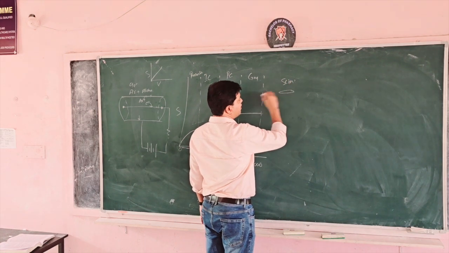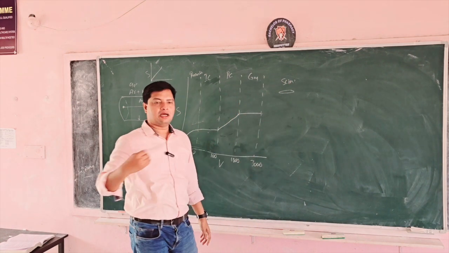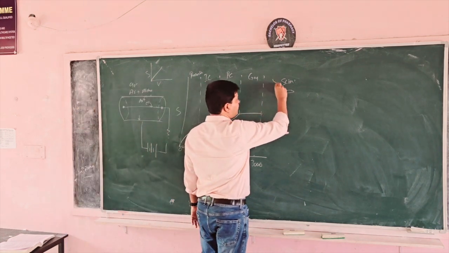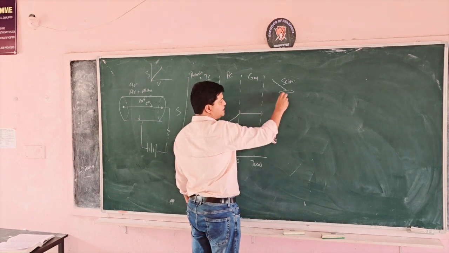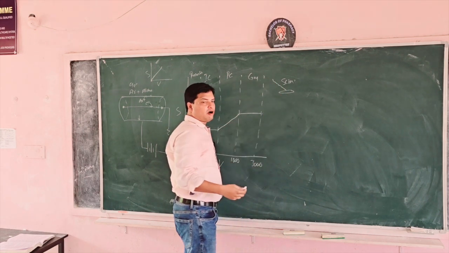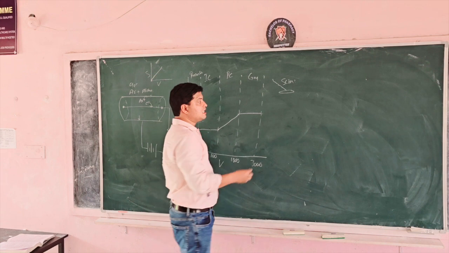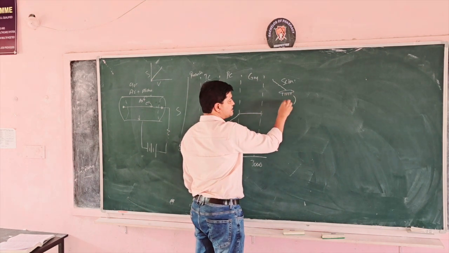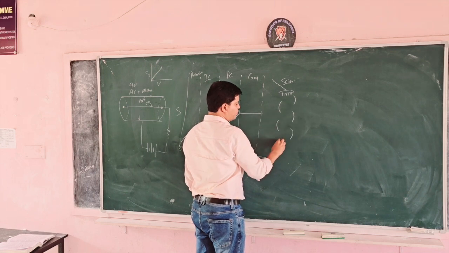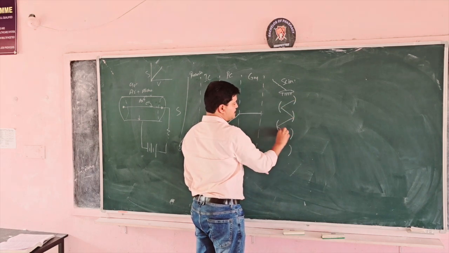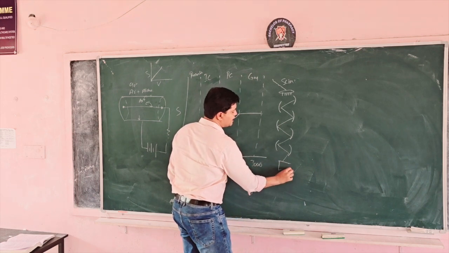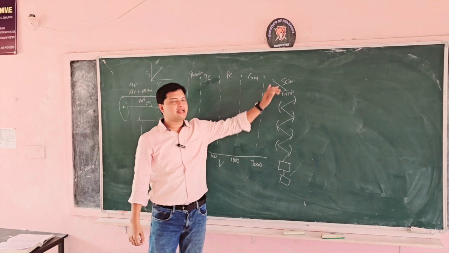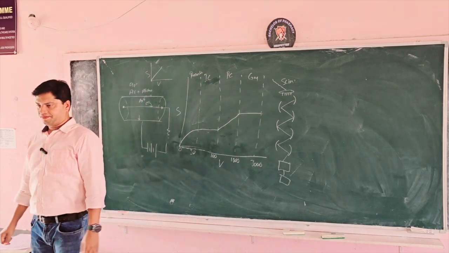What happens in a scintillator? We have a crystal which is made up of either inorganic or organic scintillator. When radiation falls on the scintillation crystals, there will be production of light. This light is multiplied by a photomultiplier, detected and a signal is given. If I can quantify this light, I can quantify the radiation.